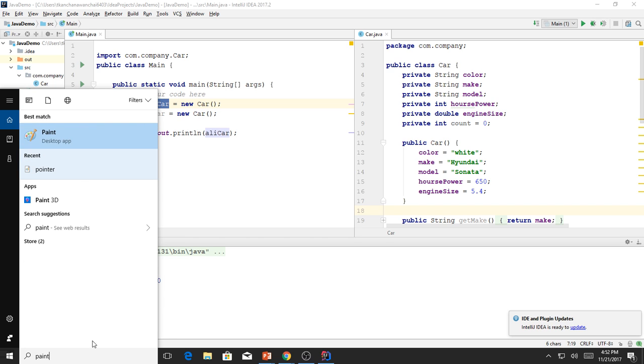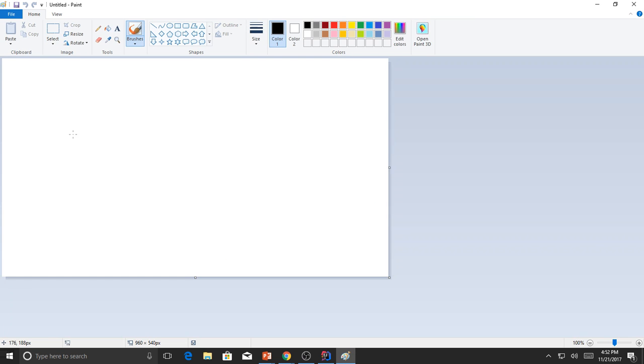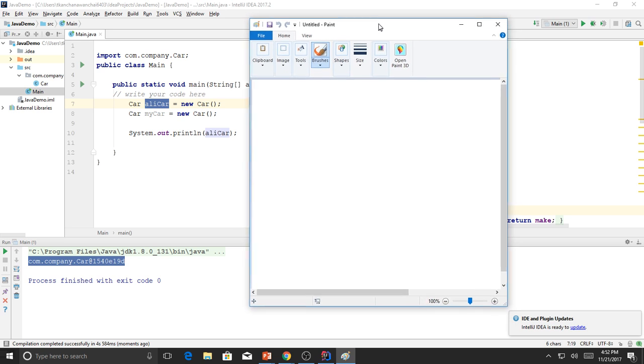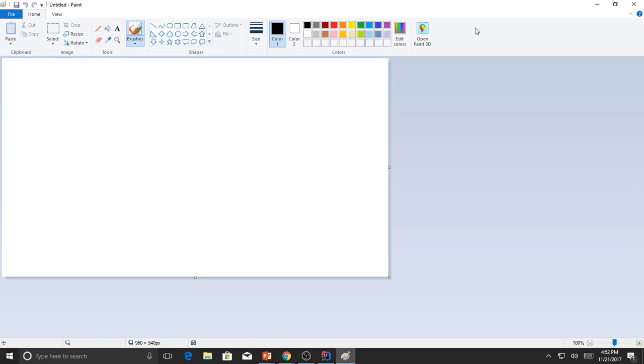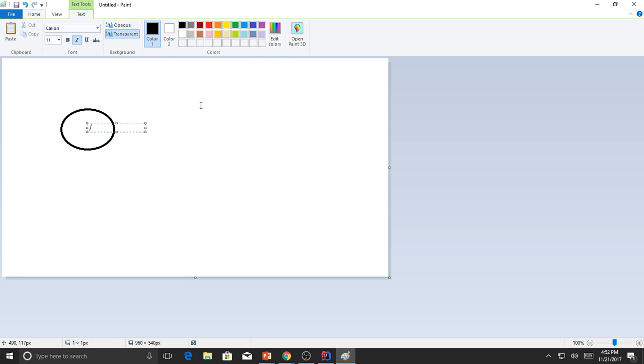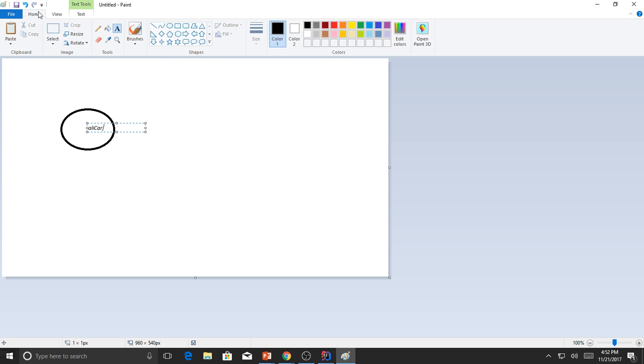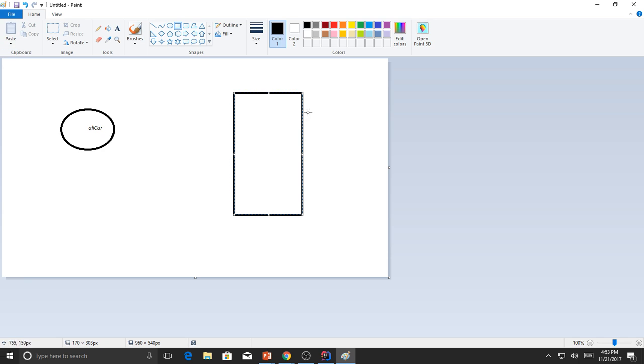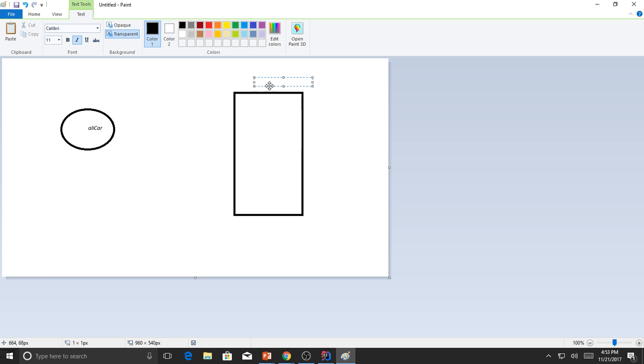Now let's understand this a little bit. Remember we created an object, named aliCar. This object is created from this class, and the class name is Car.